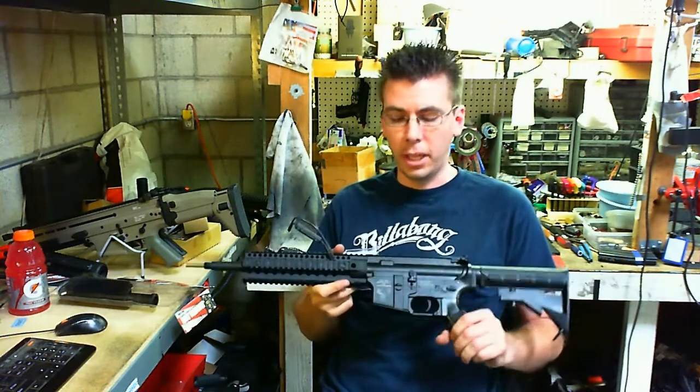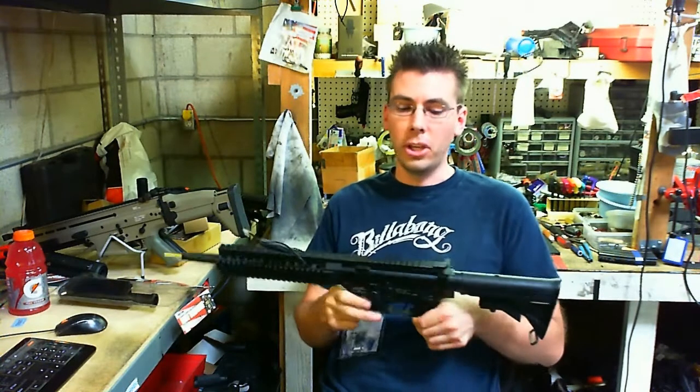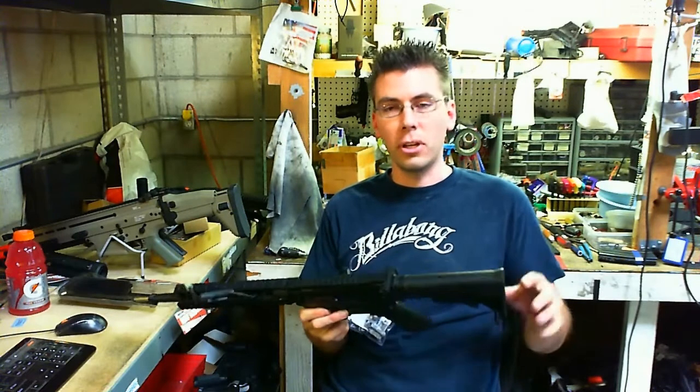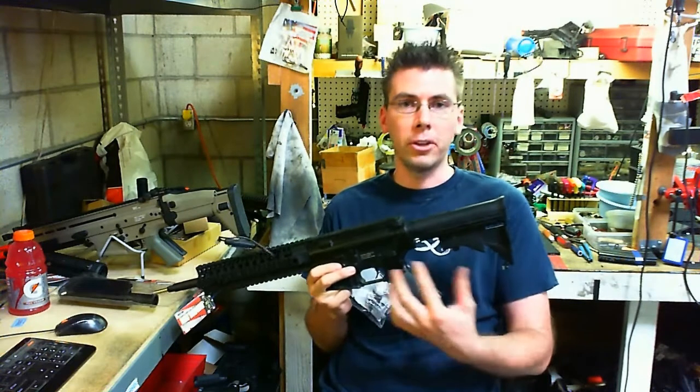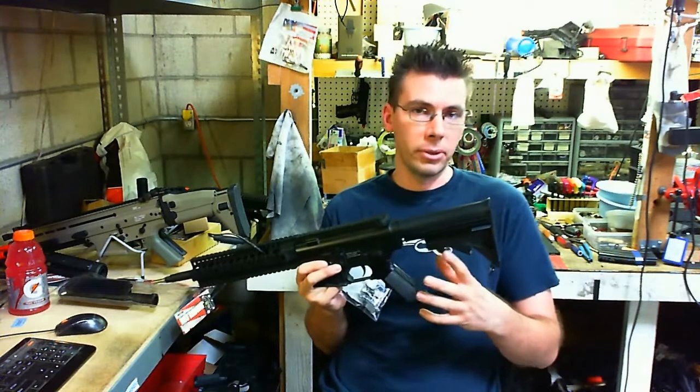You guys are always asking, hey, how do you do that? Because you have to cut and everything. So it'd be two really good videos. Either rewire to the rear and install. Yes, I already have a video on how to wire just the gearbox, but not this confusing area back here with the stock and the buffer tube.